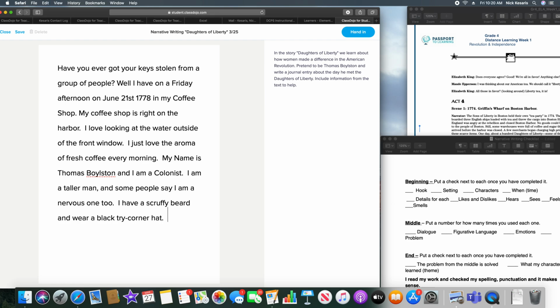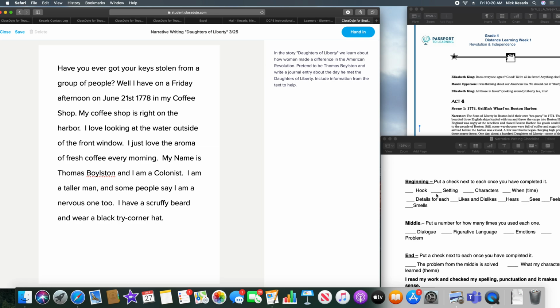I know that they wear those types of three-sided hats as well. These are all just things that are going to make my writing a lot more interesting, a lot more fun, and the reader is actually going to be able to picture what I look like and what the setting looks like a whole lot better. Okay? So this is what I'm going to be looking for next week. I want more checks off of this list.